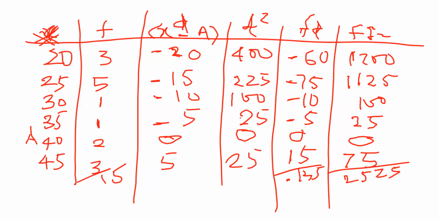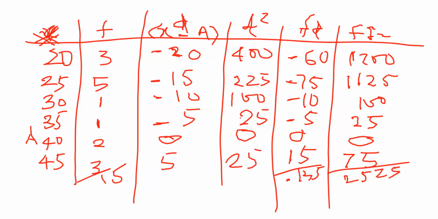Square means that we are taking minus 20 two times. It means minus 20 times minus 20, and that should be 400. All right, thank you, sir. But if you want to use your calculator, always put the bracket. Open bracket, you put minus 20, you close the bracket, you raise to power 2. It now gives you 400 straight away. Is it clear? Yes, sir. Thank you, sir. So, is this table okay?